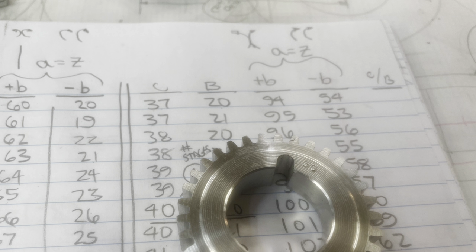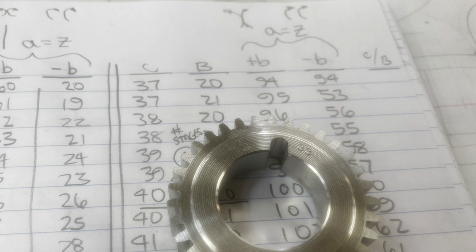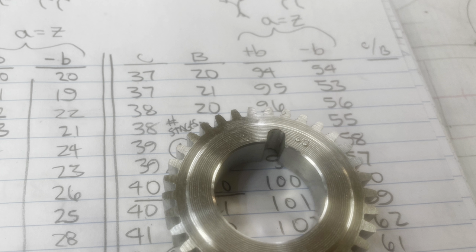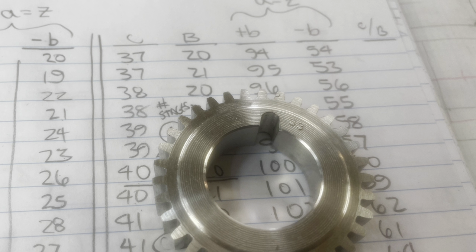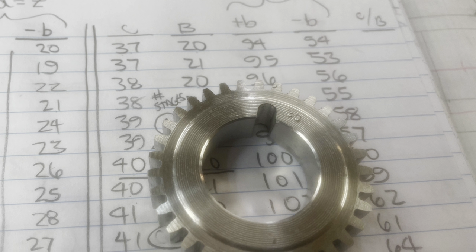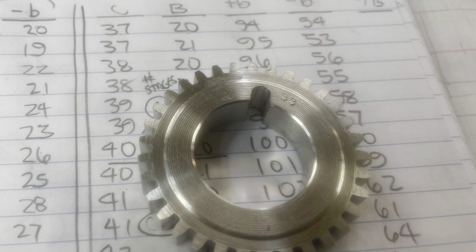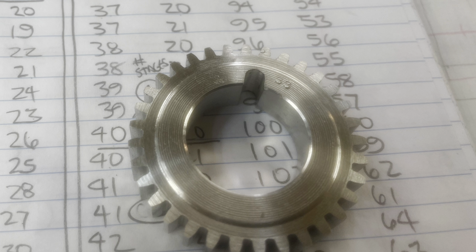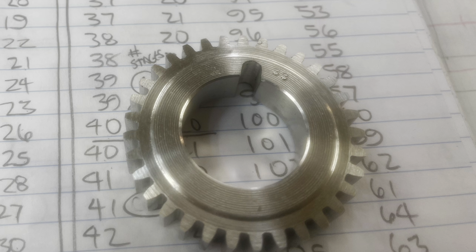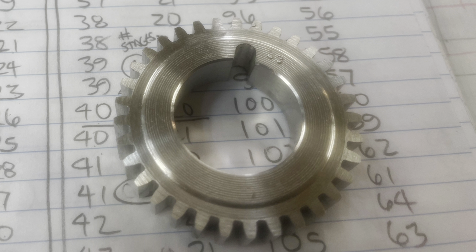Well, there it is. My first gear off the new machine with the differential index train that allows me to produce any tooth number that I might want by just changing a couple of gears. What comes after this for the rest of this video is just a collection of photographs and short videos to show how this machine was produced and kind of update everyone on the progress and completion of my winter's project.